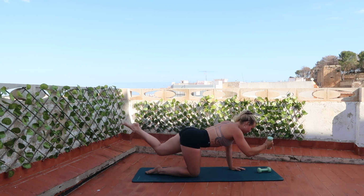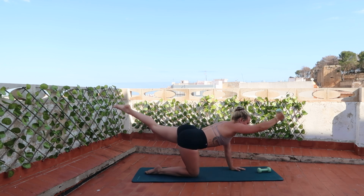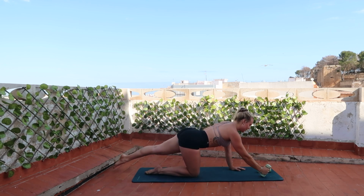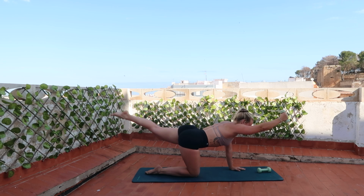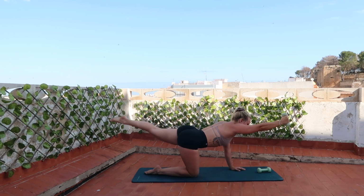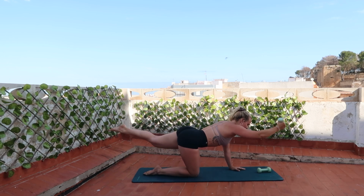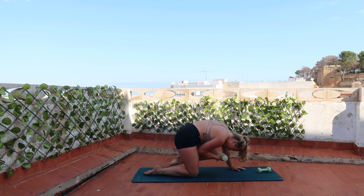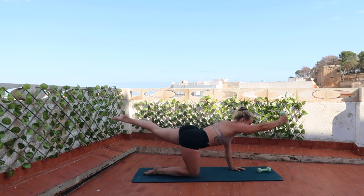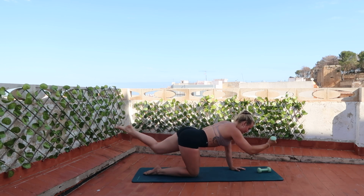We're going to take that crunch. So left knee comes in towards your nose, right arm crunches in. Extend it back out long and tap it down. Good, lift and squeeze. Crunching everything in. Curve that spine, really use your core. Extend it long. Tap it down. Good. Squeezing up. Crunching it in. Extending it long. Tapping it down. Good. Keep working. Let's go five.